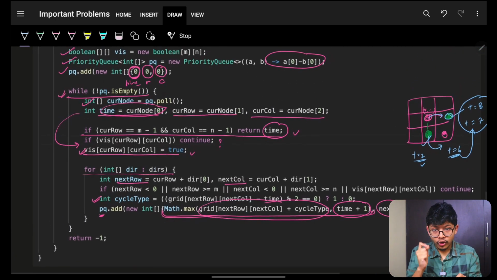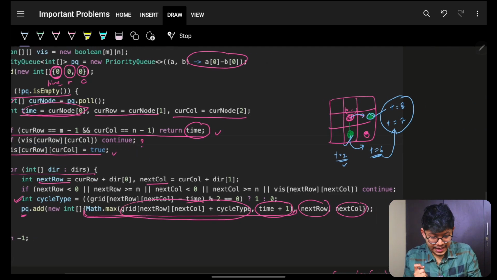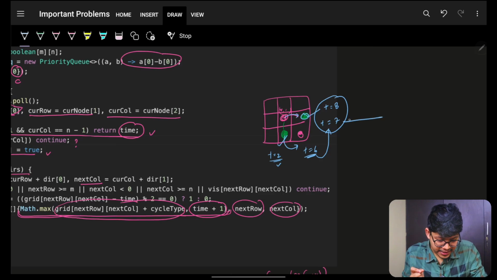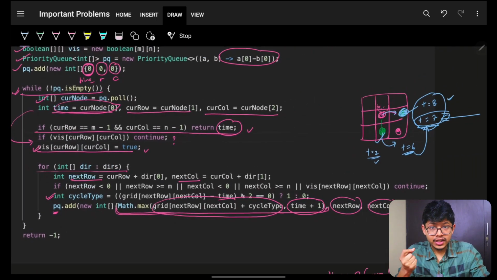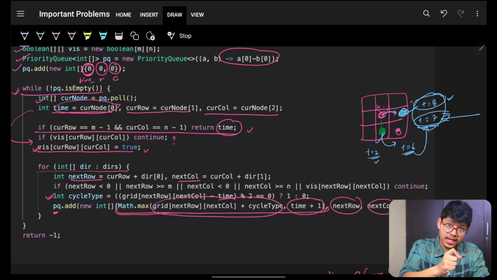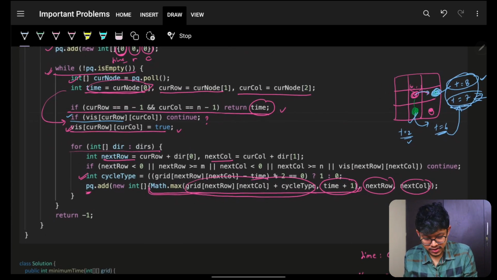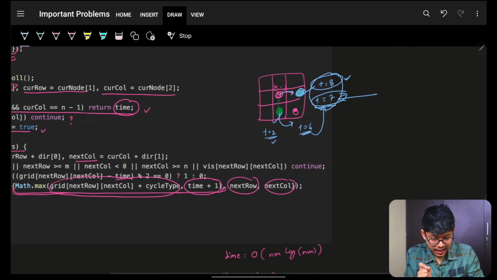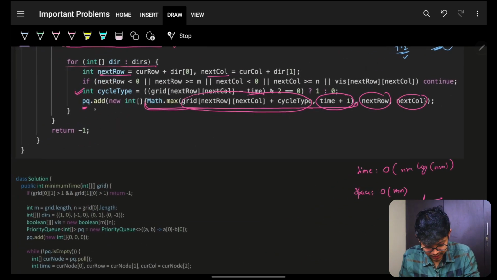So it is always required that you check first, because in the next iteration, this specific cell with this specific t value will be chosen. Next time, the priority queue still has t equal to 8 for the same cell. It should not be visited now. That is the reason I make sure that if it is visited, then continue, and only visit a cell when I reach it for the first time. Don't visit your cell here.